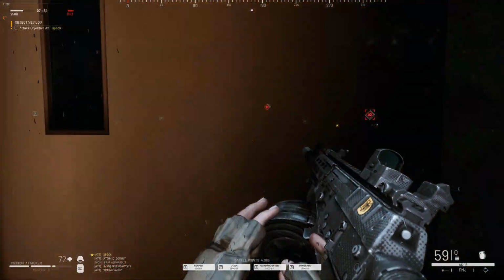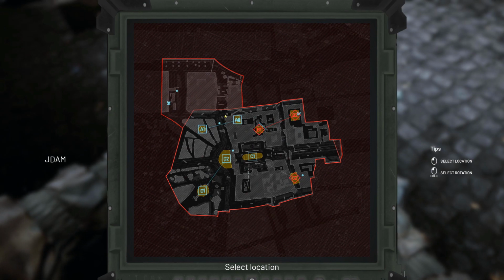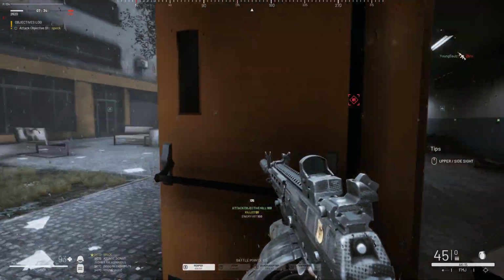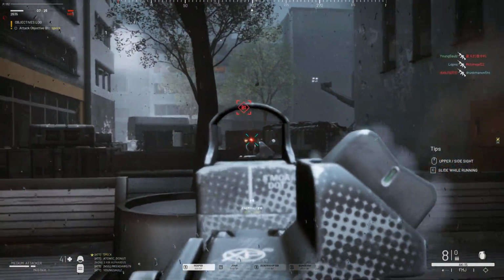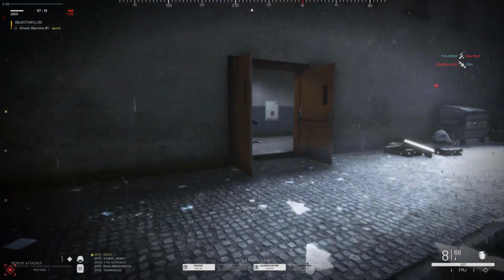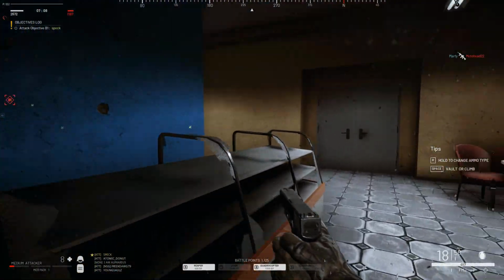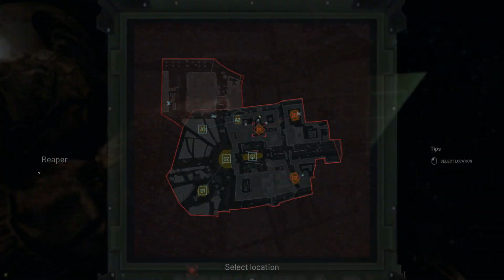Objective Charlie 1 is under attack. Enemy offensive drone spotted in your AO. Strike incoming. Strike incoming. Offensive drone is ready for deployment. Objective Alpha 2 is under attack.